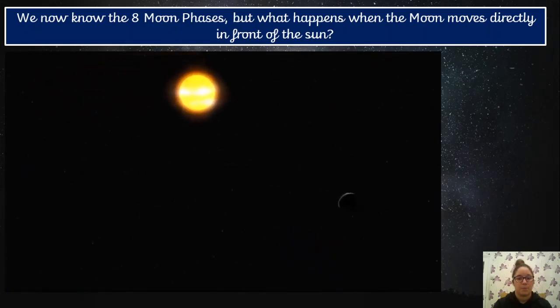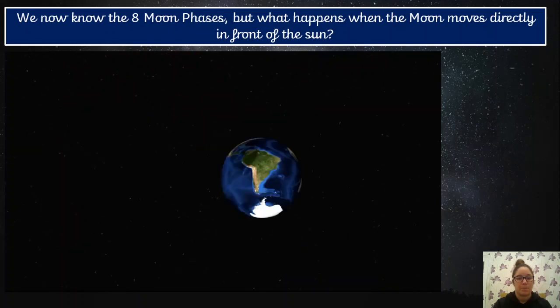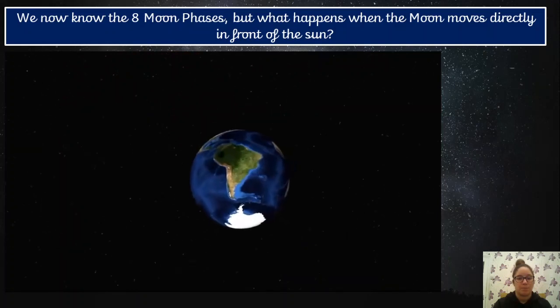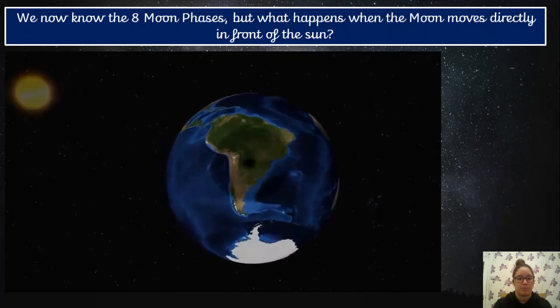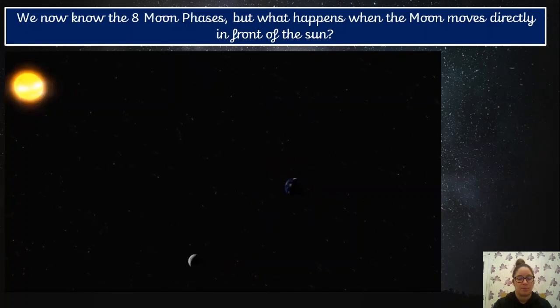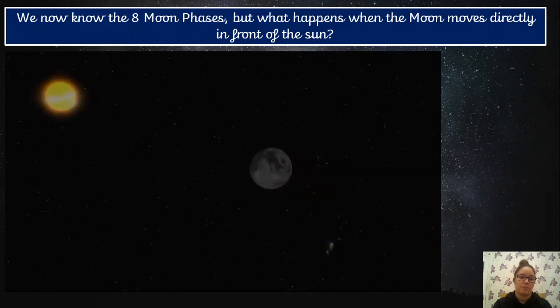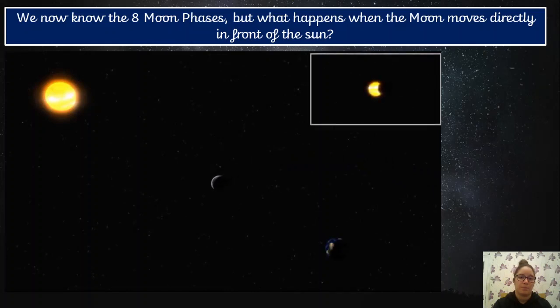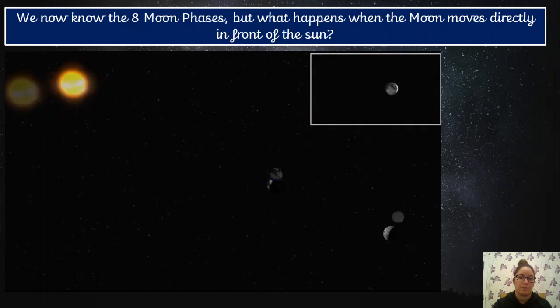Okay, now we get into some rare events with the moon. Each time a new moon happens, there's a chance that the moon will block the sunlight and cause a shadow to appear on a portion of the Earth. When this happens, it's called a solar eclipse. The reverse can also happen. Each time we have a full moon, there's a chance that the Earth will block the sunlight from reaching the moon. We call this a lunar eclipse. So now the question is, why don't we get a solar eclipse and a lunar eclipse every month?